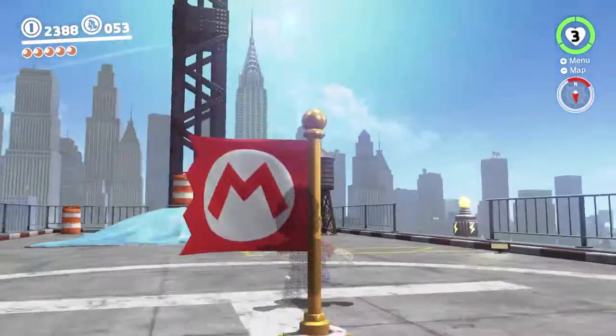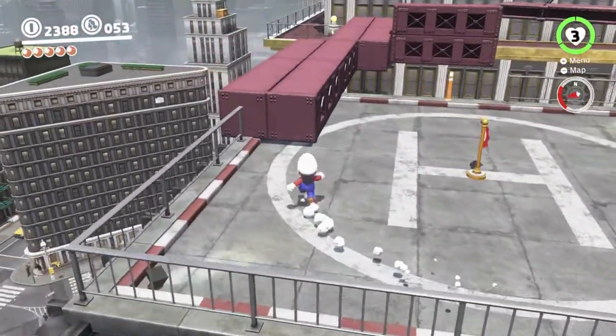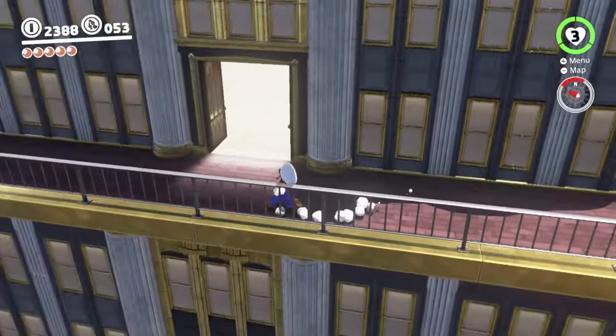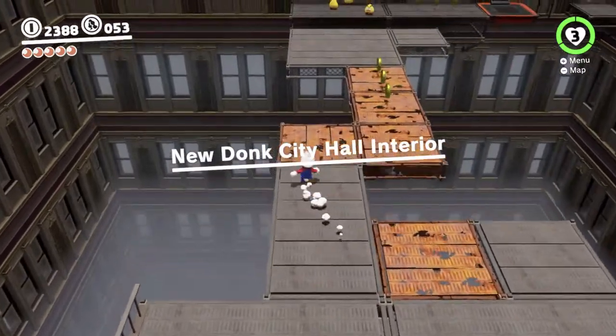I was thinking maybe we could get on top of that and then go from there, but I don't think we can get on top of that. Hang on, let's have a look around here. You can actually get a bit higher in New Donk City Hall by going inside. So maybe we could achieve something from up there. Let's have a look.